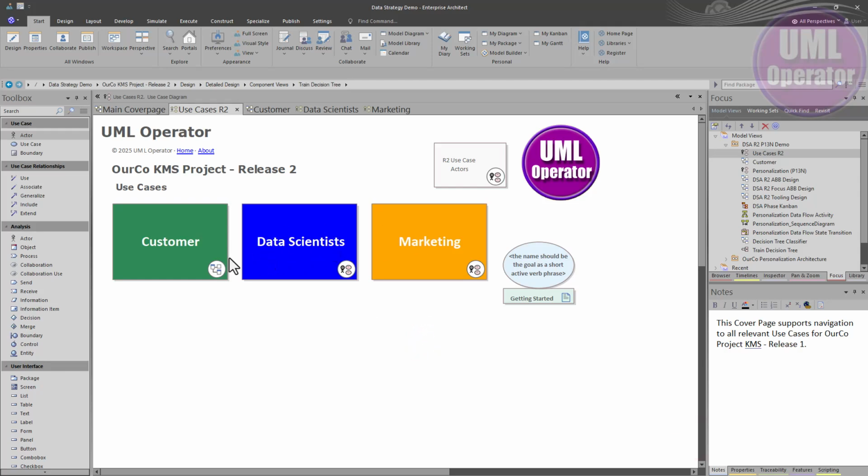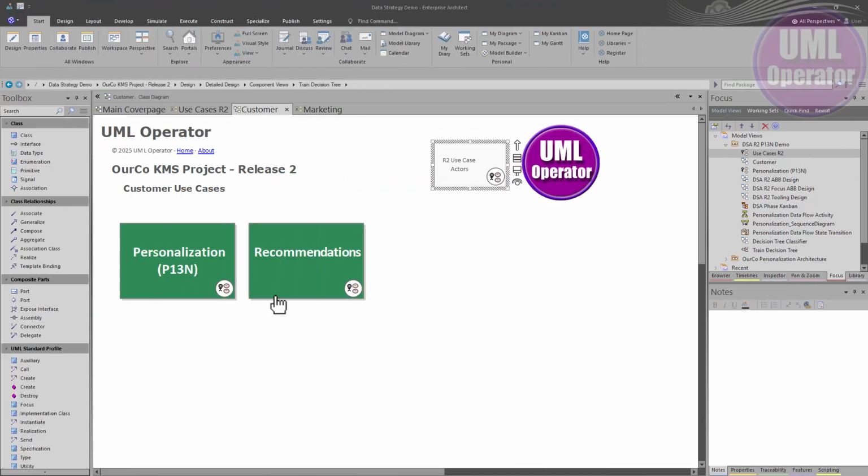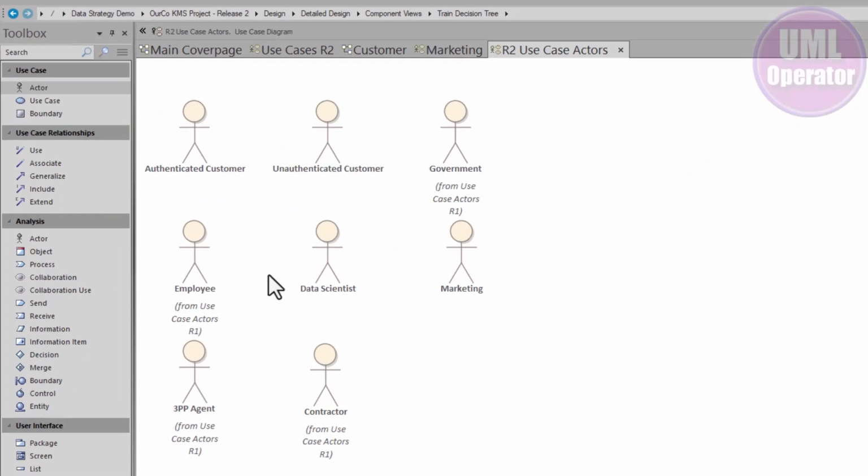Now, in starting use cases, the very first thing that you need to understand are the actors. And in this case, we've cloned the actors in this project from release 1 to release 2, and then for design. And then we have versioned these so that we could have a design conversation around authenticated customers versus unauthenticated customers.